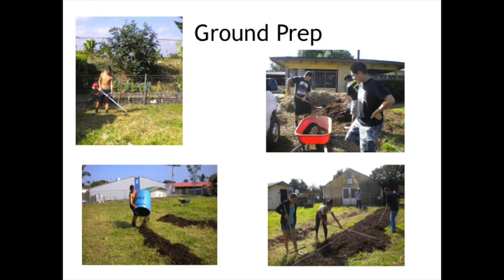So first, I'll just go through all the steps that we did. First, we prepped. The main thing that the kids helped out with was planting the taro, so we prepped it. This was a big weedy lawn for a long time. They threw the goats in and chewed it down a little bit, and then we had the kids go down and get it pretty low, down to the grass for the feeders. Then we had the kids make a row with mulch, and we got them all involved, got them all dirty, and it was interesting.